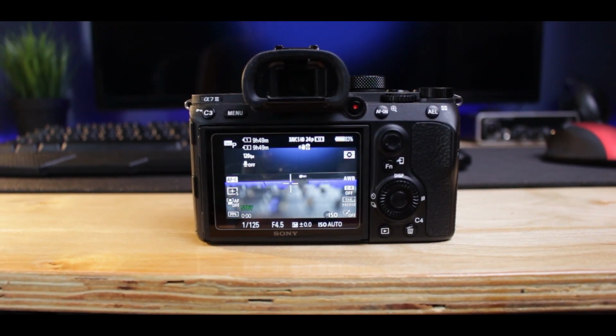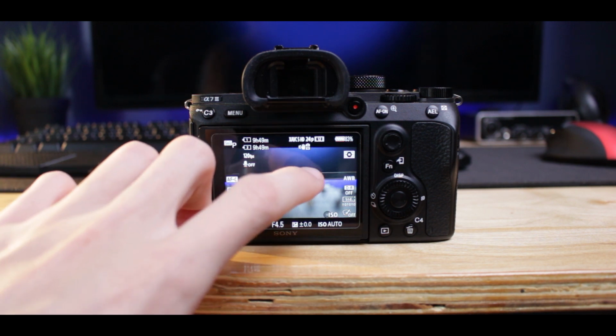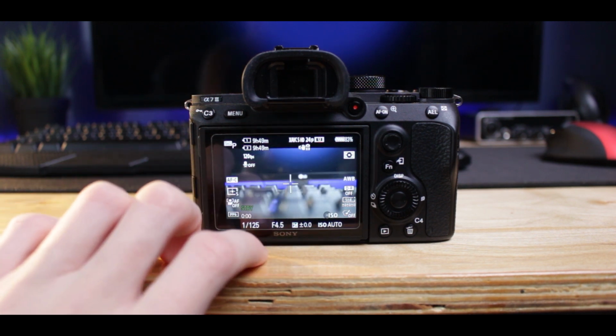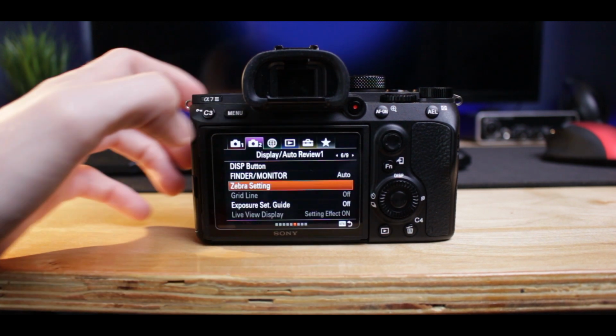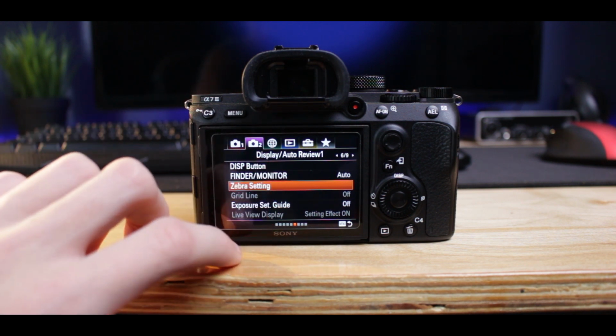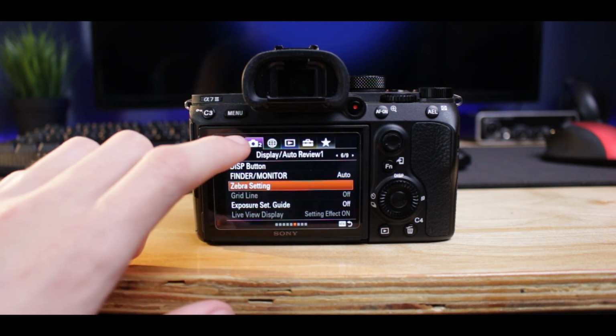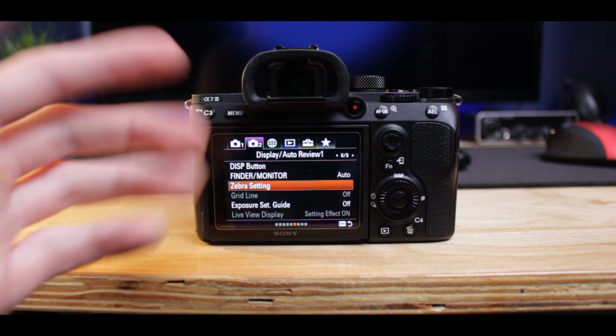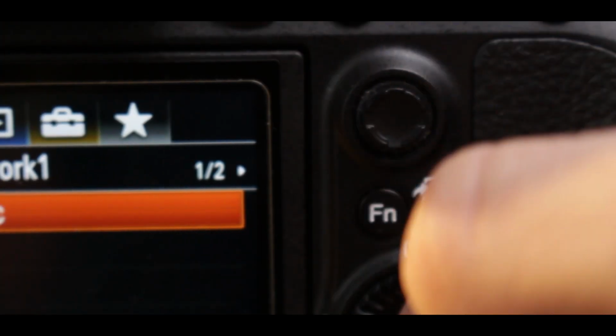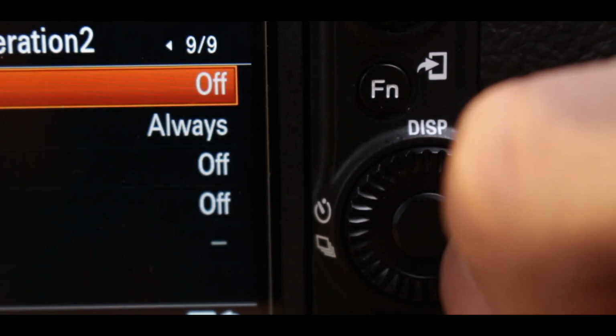Starting off with number one, it's gonna have to be the touchscreen. Now, the touchscreen works super awesome if I'm changing autofocus, things like that. But as soon as I jump into their menus, you're gonna find it doesn't work. I wish they would have fixed this with an update, but I'm on version 2 and they haven't fixed it yet. So that means I'm gonna have to rely on the joystick and the pad right beneath that.